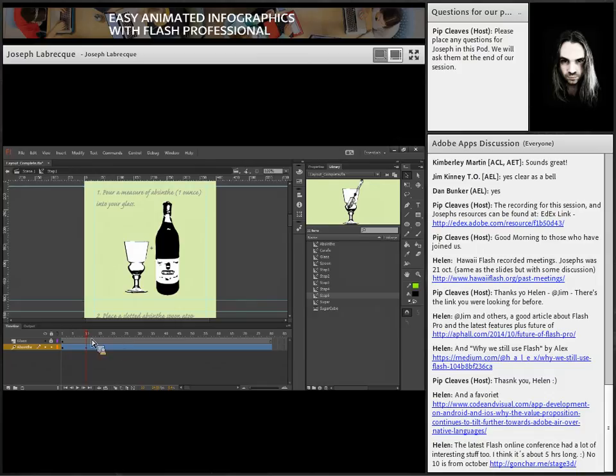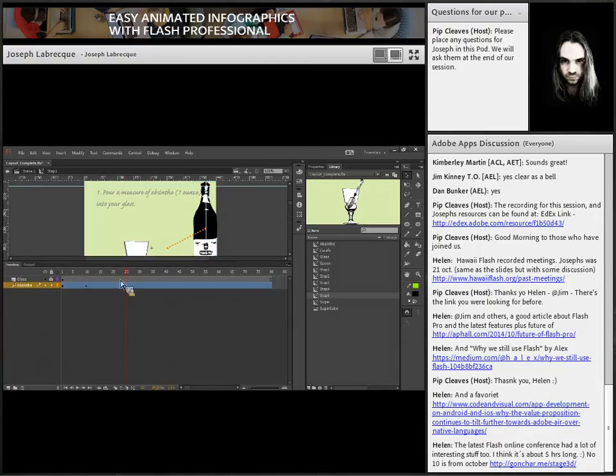So let's actually see that happen. If we go over to frame 25, and let's actually move this bottle of absinthe up here. So you'll notice now we can really see things happening, because we do actually have motion here. Between here and here, the X and Y coordinates have changed. If you want to actually see how this works, we can double click on this motion tween, and this brings up the new motion editor, and we can see that both X and Y change over time. And you can actually manipulate all of these different curves and things here.